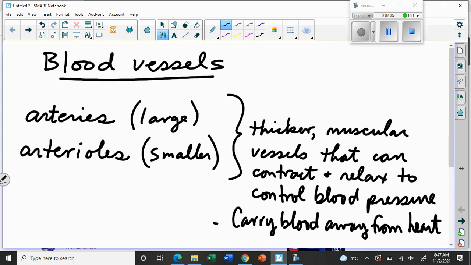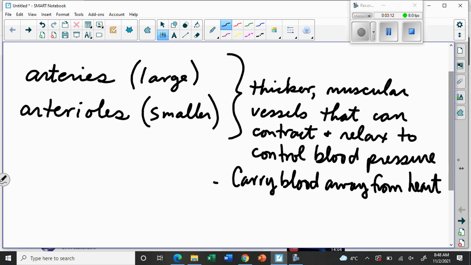So they're essentially all connected from the aorta. The aorta leaves the heart. It leaves the left ventricle, remember, that big, thick blood vessel, and it arches up over top of the heart, and it branches off into arteries that go upwards towards the head and the arms, and then the rest of it arcs back down behind the heart and branches off into arteries that go to the rest of the body. So ultimately, all the blood in these arteries has come from the aorta, and it's come from the left ventricle, which has pumped or contracted. So it creates blood pressure, and the blood pressure can be controlled.